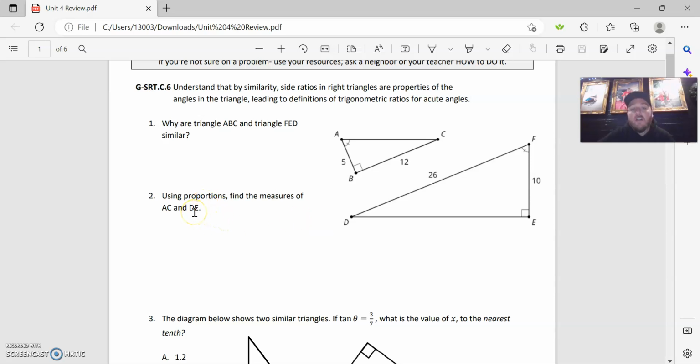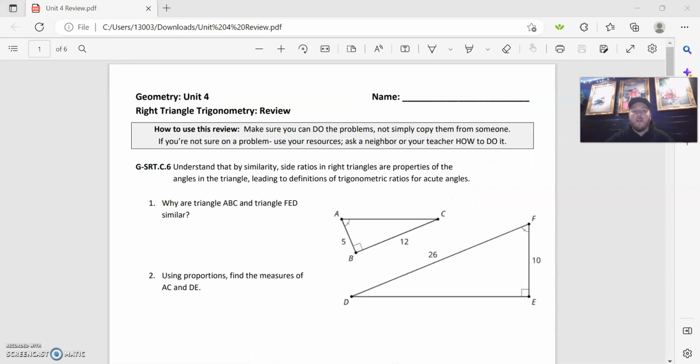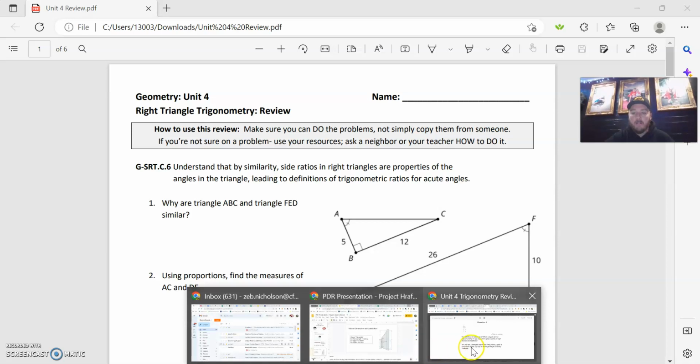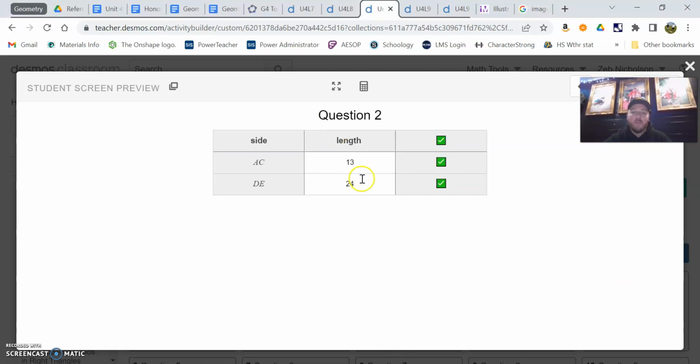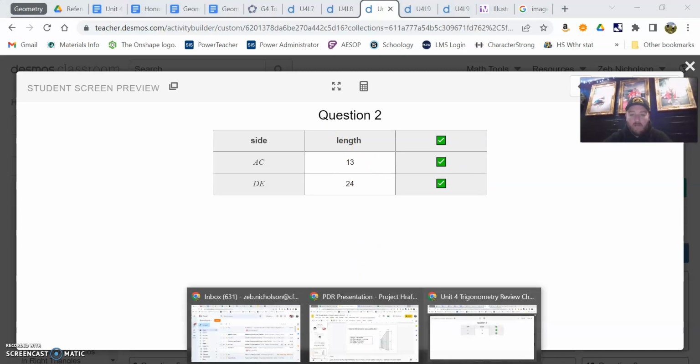However, the second one, DE, asking for this side over here, DE, I would use proportions. In fact, I would say that, to get from the small to the big on the vertical leg here, I doubled. So now I know that the small one's 12, so the big one must be doubled to 24. So if we do that, let's check our work here. Back to Desmos and our amazing snowman. But we're on question 2 here. We check our work. There you go. So again, Desmos is kind of handy. Let's see, 4.5 minutes. We're doing fine.